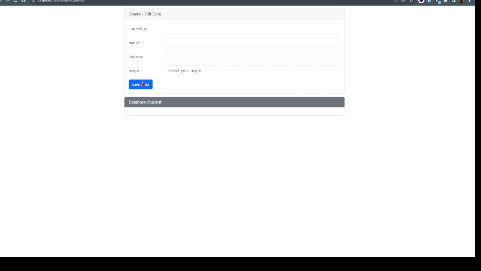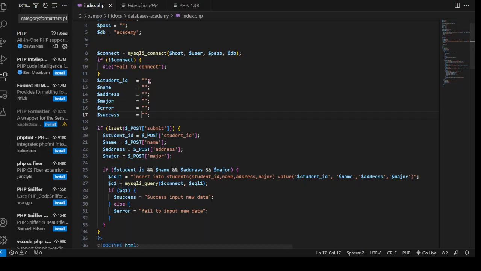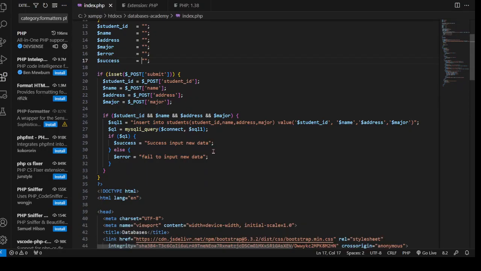Actually, this will display an error because we had data first. Let's see what's the problem. Like I said before, this is showing an alert like warning, danger. Can scroll in here.